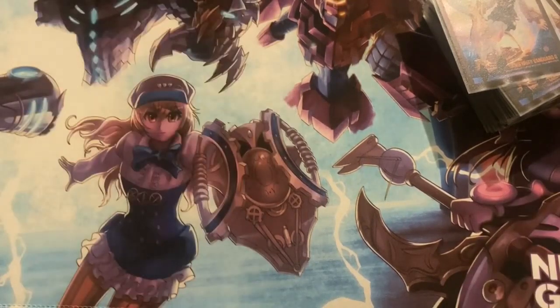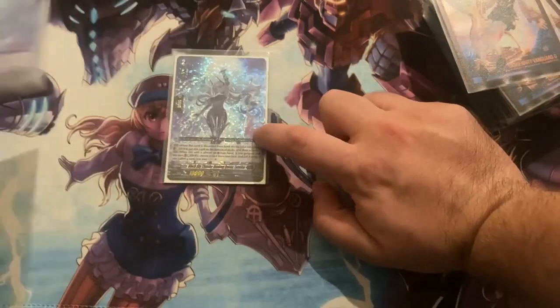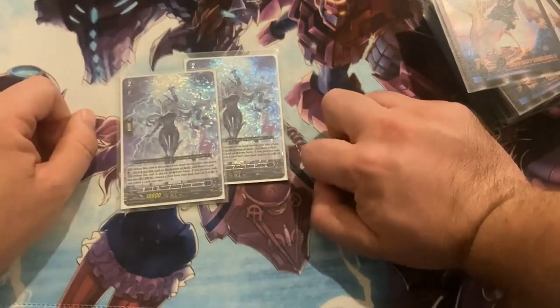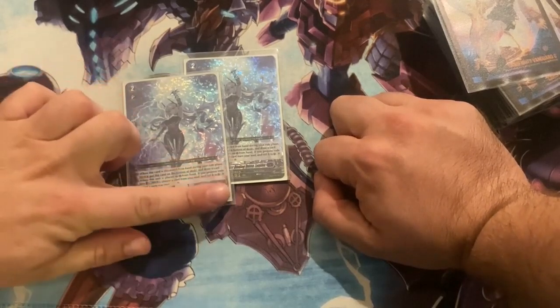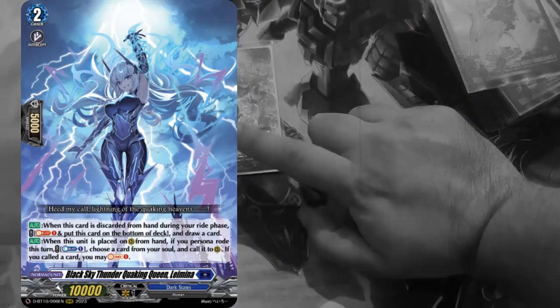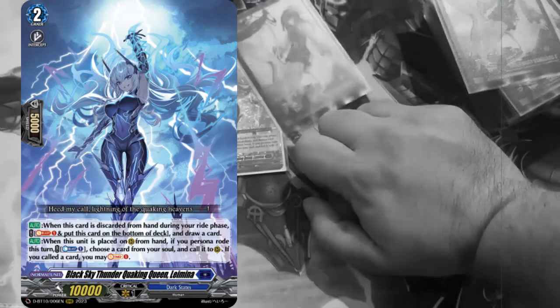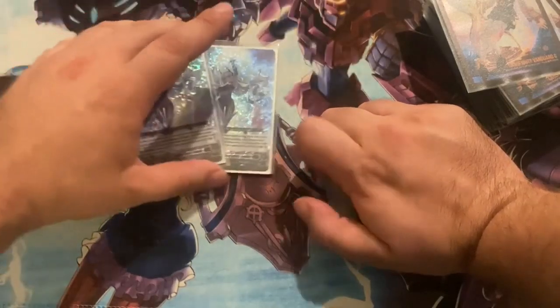Last tech. There she is. Around, you might be asking, why are you running the Persona Ride card in a deck that cannot Persona Ride? We ignore that sentence. We're gonna look at the first one. It says with discard during the ride phase, you can Soul Blast a card, Sherman Bomb deck, and draw a card. This is going to give you extra draws during your rides, your first 2 rides.